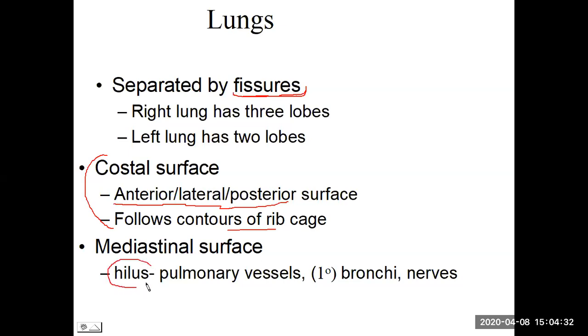On the medial side of the lung is where we find a structure called a hilus. And a hilus is just simply a bundle of vessels together. So this is not at all unique to a lung. Many organs have a hilus. And in this case, this happens to be where the pulmonary arteries and veins connect in and out of the lungs. The primary bronchi and the nerves as well. So the entire bundle of vessels come together, and the spot where they penetrate the organ is known as a hilus.